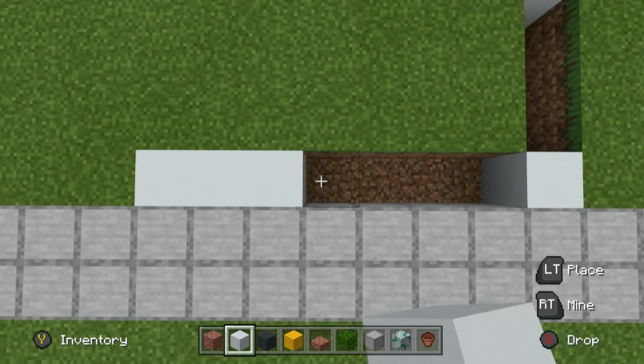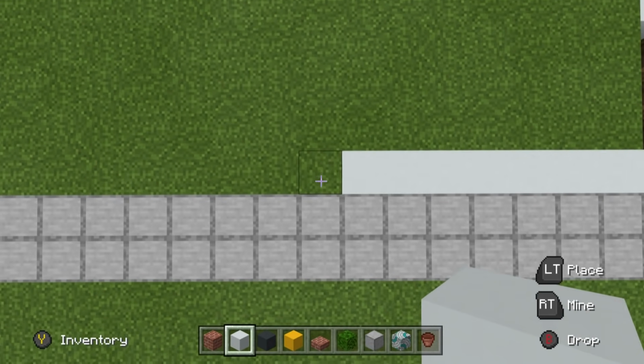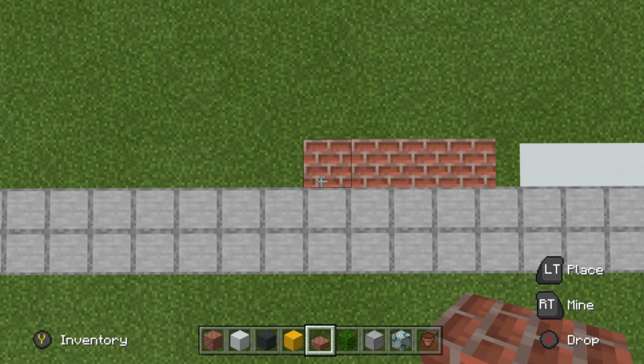1, 2, 3, 4, 5, 6, 7. And, of course, you're going to just fill that in with white concrete as we go. You're going to leave a gap in the ground, a gap of 1, and then you're going to place a row of 4 brick slabs. 1, 2, 3, 4, like that.